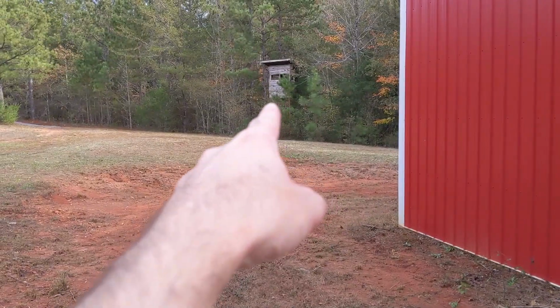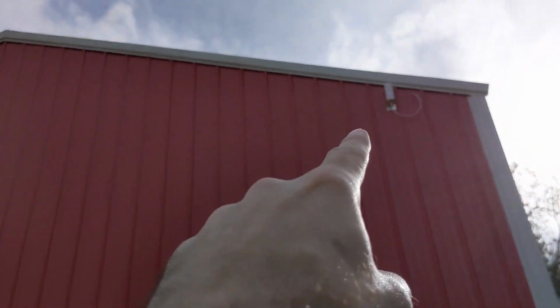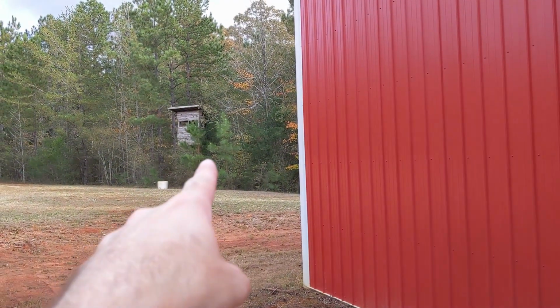So we have a hunting blind right there, and my dad and I went and took a look inside of it, and there was a ladder beside it. Well, that's when I wanted to put up this bad boy. I don't even know if it's focusing. Hold on. I wanted to put up our cell phone booster, right? And I didn't have a ladder, so I was like, wait a minute, I saw that ladder over there.